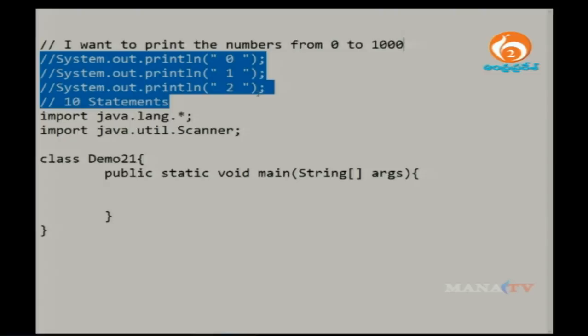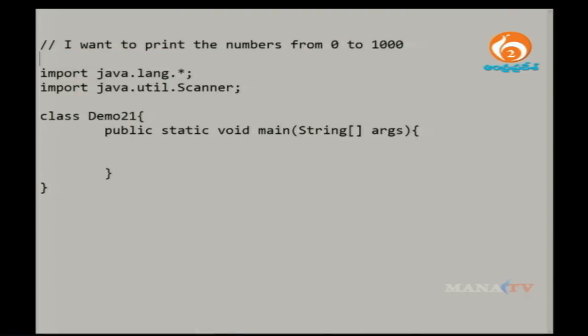So as this program grows, the length of the program becomes large. Yes or no? The same System.out.println has been written 1000 times. If I am writing it 1000 times, it is just a waste.